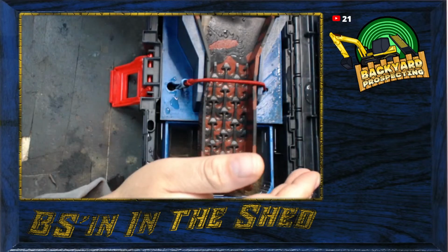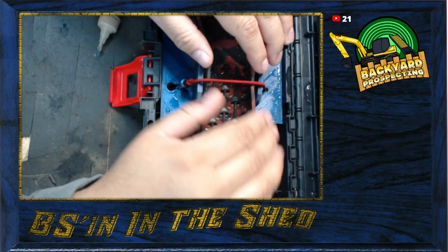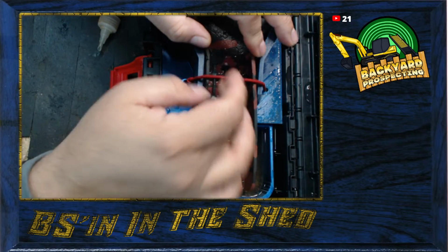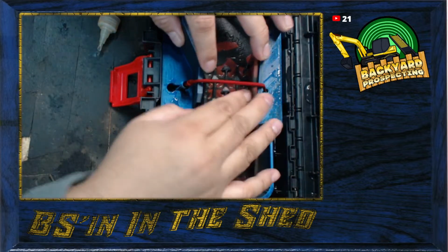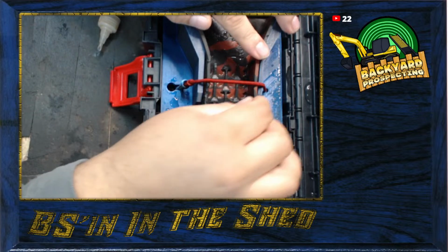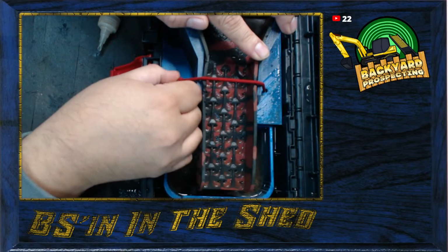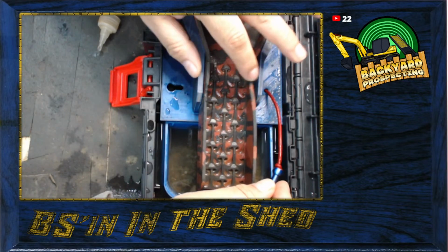Again, this is a B grade sluice. It was a reject that he threw in the box as packing material. This isn't one that I would ship out with a box, and this is why I've held on to it for as long as I have, and why it's a prototype. This one's a little bit weaker than a lot of the other sluices that we're gonna see, but even still, it's not a huge amount of pressure on there. You can see there's plenty of spring. It's just kind of a soft sluice.